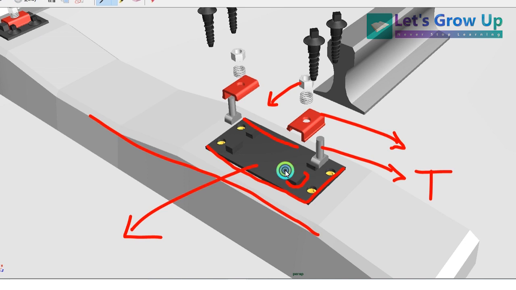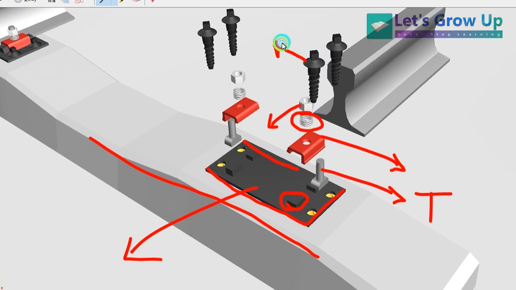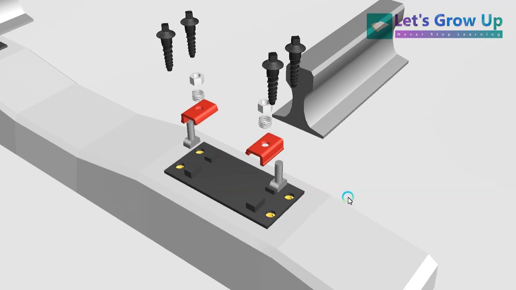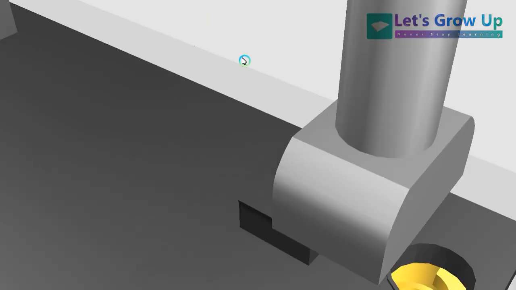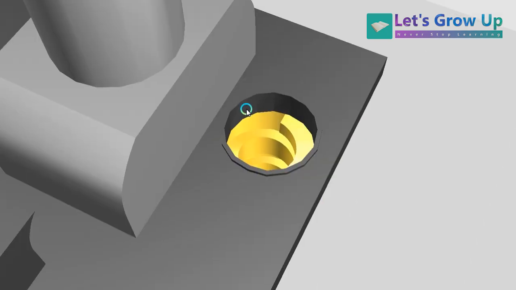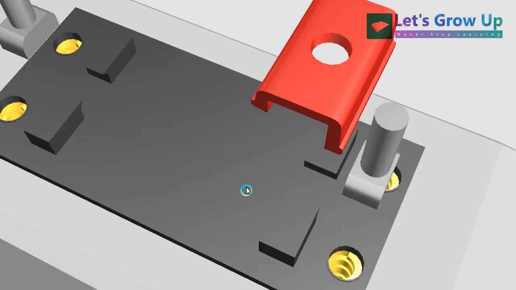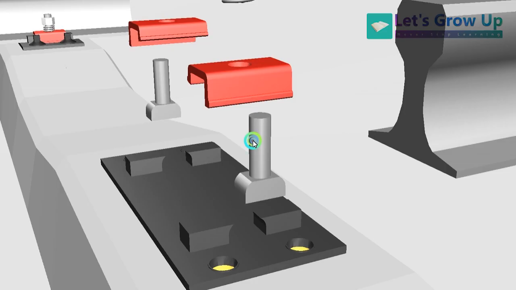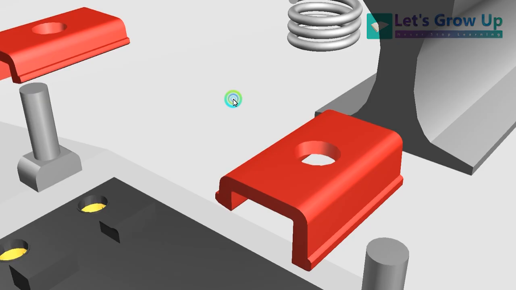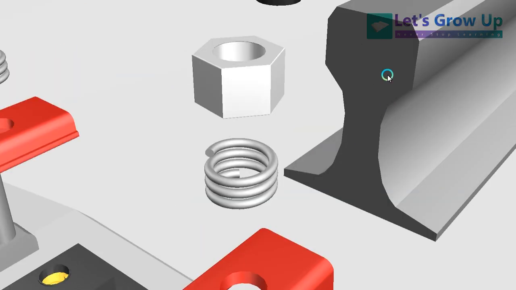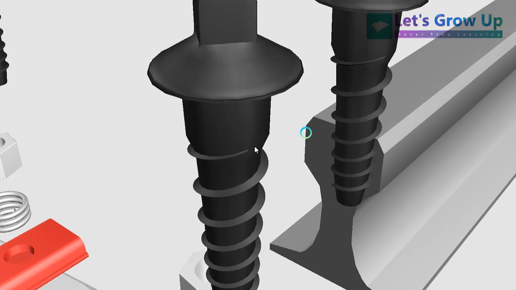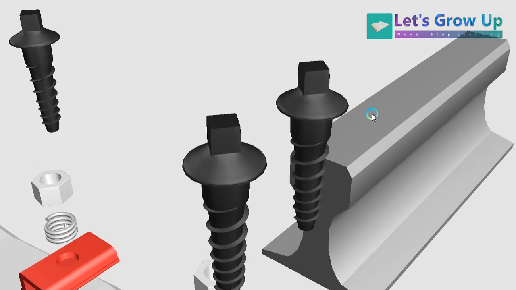Here you can see this part, and the spring, and this is the screw, and inside this area you can see the spike. Let's see this. Totally I am sharing with inside a spike. Here also are four spikes, and this one the clip. I will share a small animation and you will get the whole idea of how it works. It's very easy to learn.